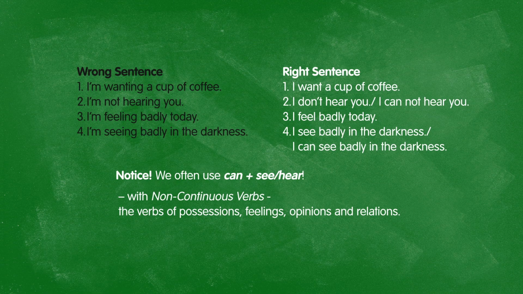So please pay attention, by the way, to the fact that we can, and often do, use the structure can with see, etc. In addition, there are some exceptions to the usage of non-continuous verbs, but we'll talk about that a little bit later. Now it's time to learn how to use and form the present continuous tense.